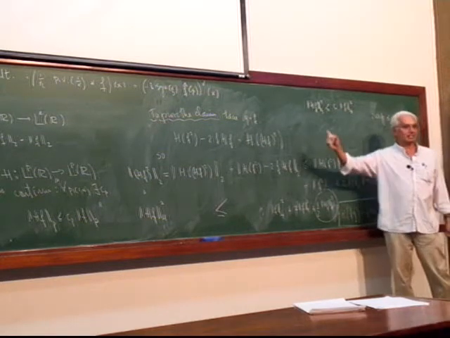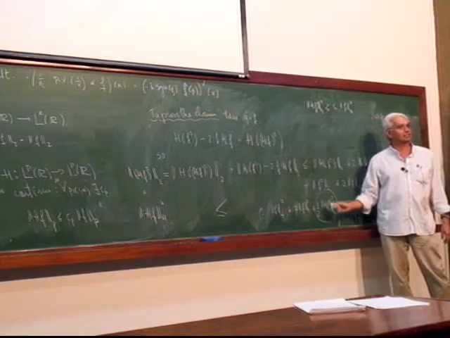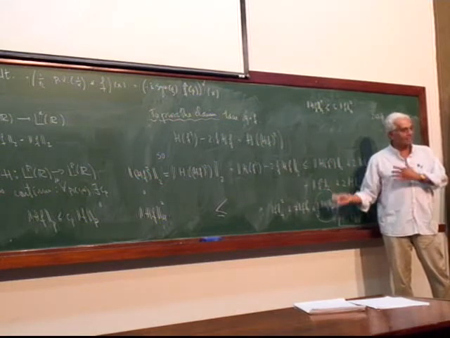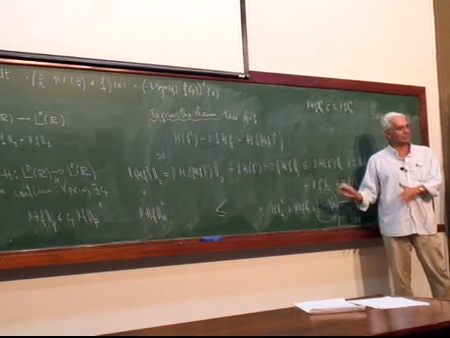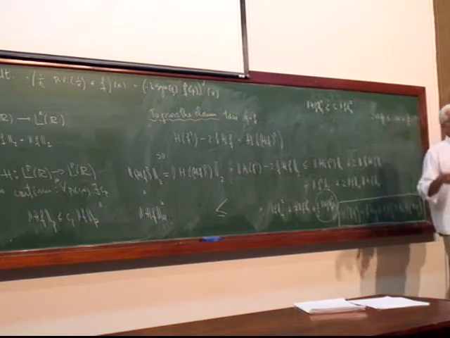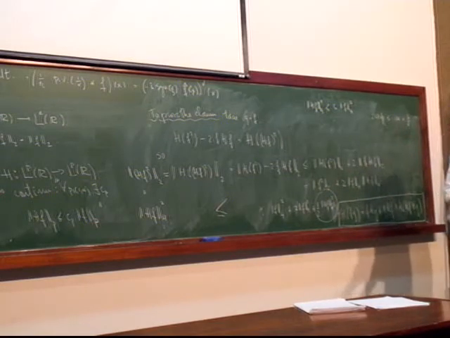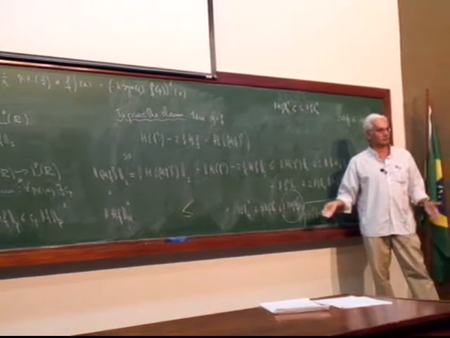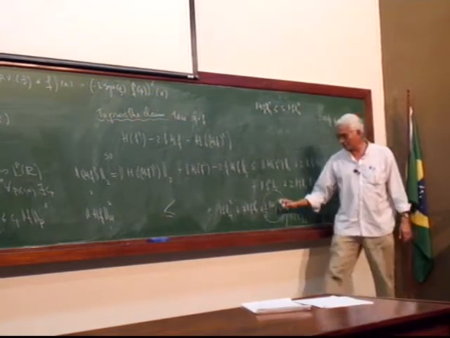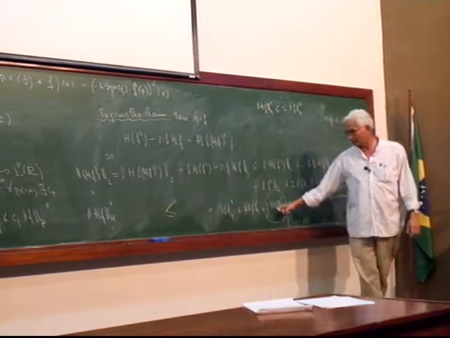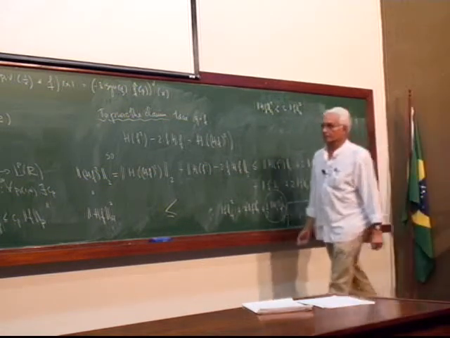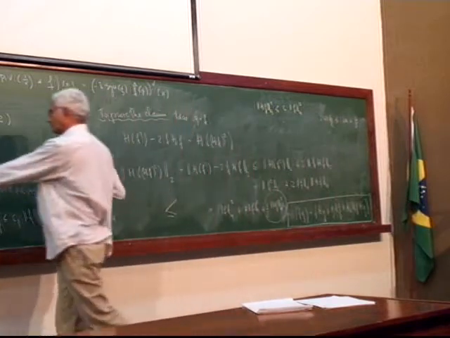I pass this to the other side, and I subtract another thing. I'm assuming that this is finite. When I pass this to the other side, I'm assuming that this is finite. Here you can justify that in this step. But when you're working with unique continuation, you have to be sure that whenever you pass something to the other side it is finite, because otherwise you have plenty of examples where you can prove things that are false. Here I pass this to that side. Okay, there's no problem to justify that this is finite. Start with the Schwartz class and justify that. Okay? Then we have proved this. Is this okay?